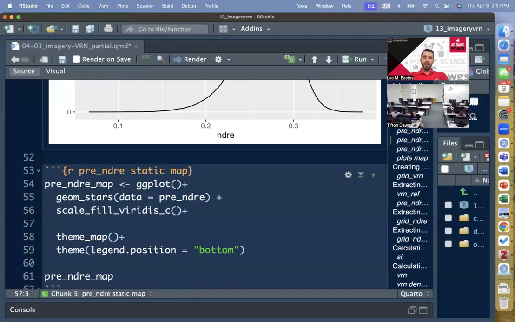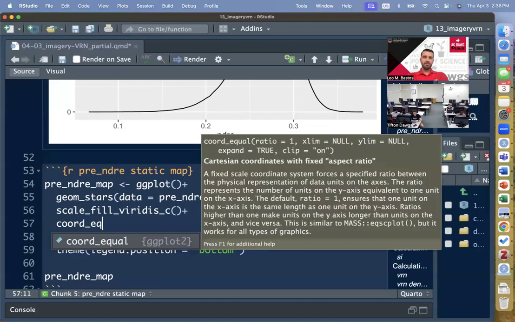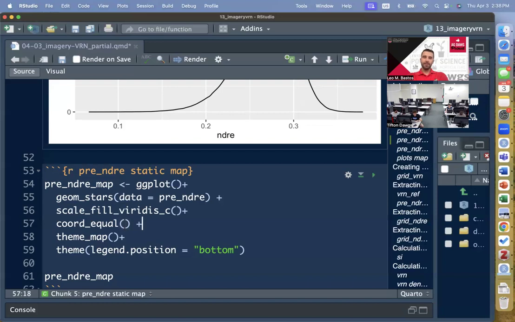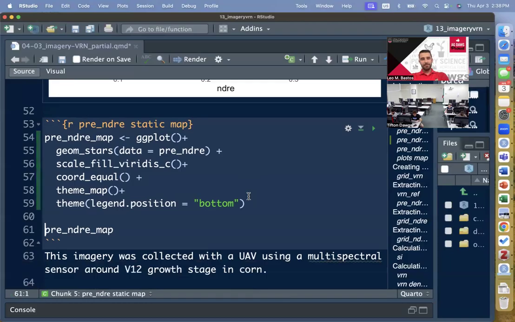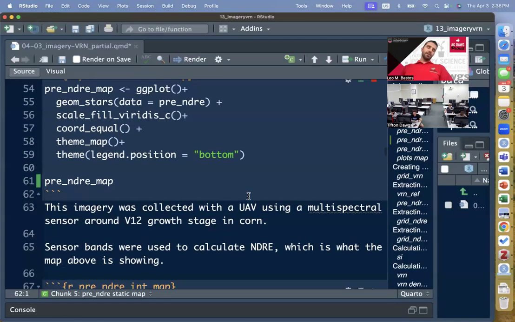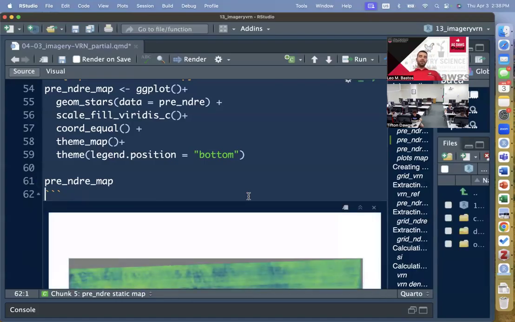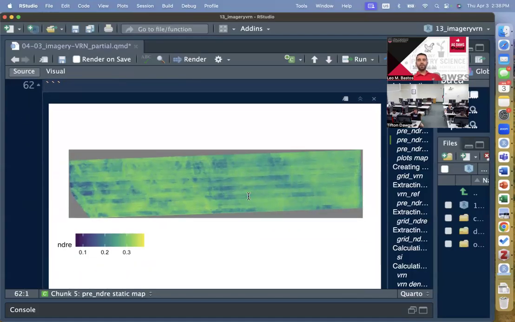so it looks like what it would be in an actual field. So on these next 3 dots here, delete them and type coord_equal. That's the function that's going to force our plot or our map to be the way it should be as far as x and y axis. Now you can go ahead and run it. And then you can print this object, which may take a little moment here just because it is imagery with very high spatial resolution. But this is what you're seeing.